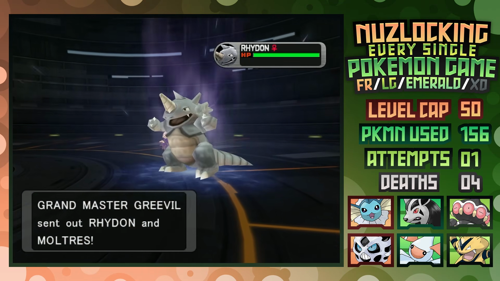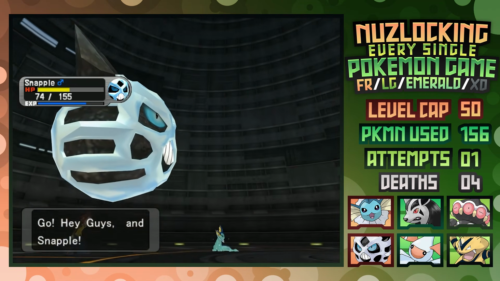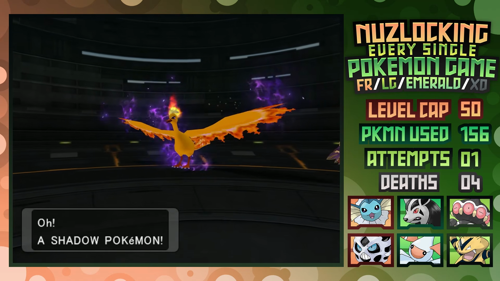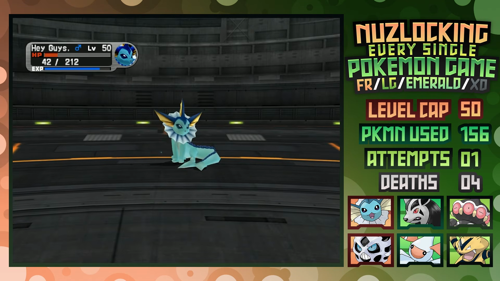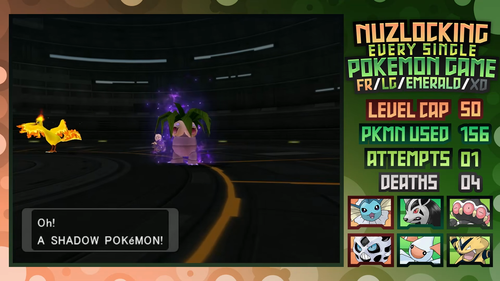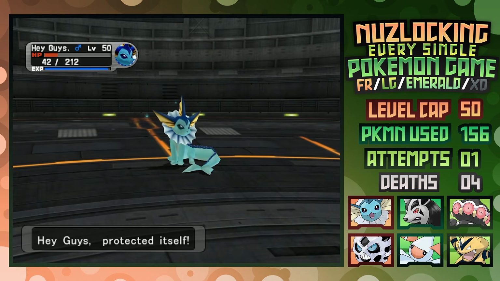He leads off with Rhydon and Moltres, as I'm once again going Vaporeon and Glalie since I didn't have the option to swap between them beforehand. All of his Pokemon are Shadow, so I'm gonna need to ensure I survive long enough, and thankfully Moltres goes for Shadow Fire on Vaporeon, allowing for Ice Beam to take out Rhydon, and Water Pulse to do over half to Moltres.